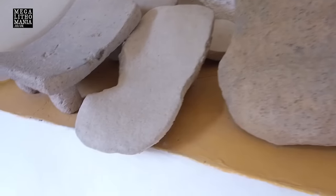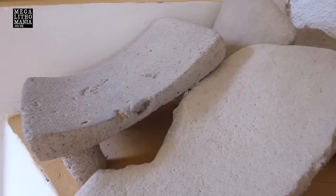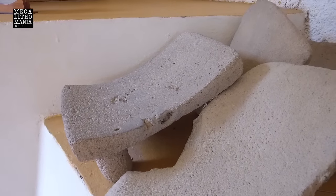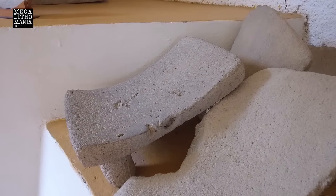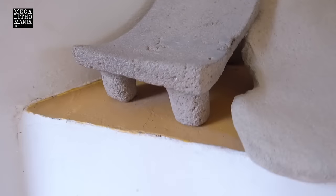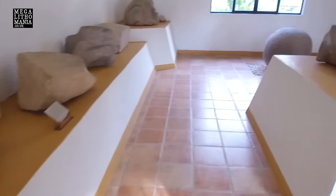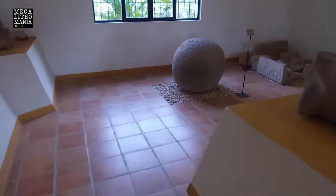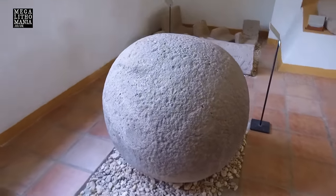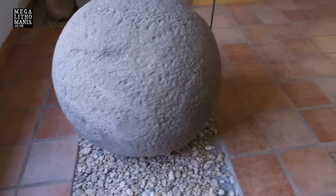We have this very interesting piece which reminds me very much of some of the artifacts in the San Jose Museum in Costa Rica. So not only do we have these kind of trays with curved tops, we also have stone spheres like the one over here. So is there a connection with Costa Rica? I'm pretty sure there is. Looks like there are some kind of carvings on the outside of that as well.